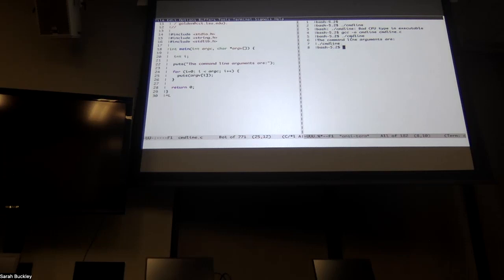So this is cool because C programs can figure out what their own name is in case they want to know that, right? If I do command line arguments like this, I just see them as 1, 2, 3, 4, right? And if I want them to be grouped in some way and not be considered individual, you have to delimit them with double quotes. There's really nothing more to it than that. Lots of programs you run at the command line in C need lots of command line arguments to do their thing. And so this is used all the time. So just get used to it. Any questions about that?